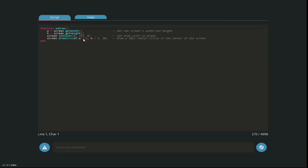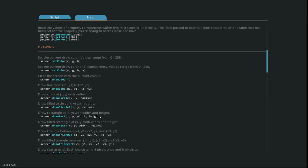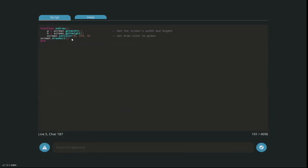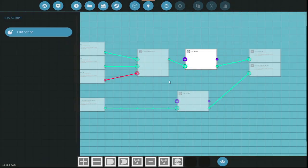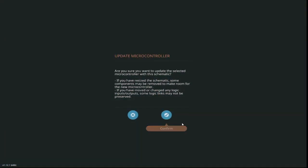I want to draw. I don't want to draw a circle. Go screen dot draw rectangle. Is that right? Screen, where is it? Dot draw rect. There it is. Just copy and paste it. And then what is the? It'll be, let's see, let's go 94 by 94, and the X and the Y is going to be 1 by 1. Yeah, and then what color is it going to be? I don't know what color that is. Green, 0, 255, 0. Okay, so let's just check on that for a minute.